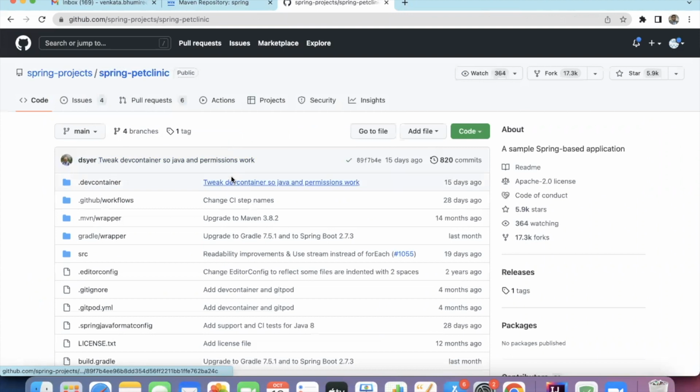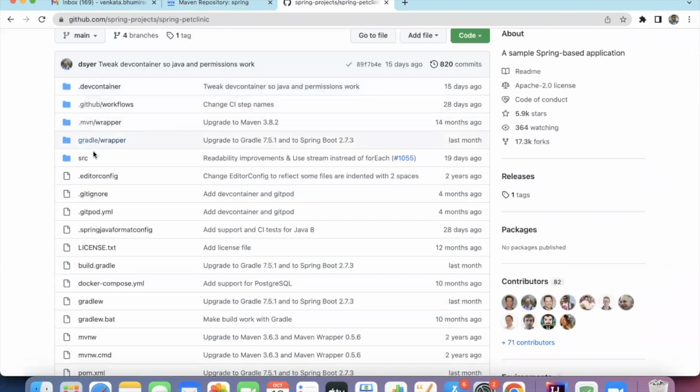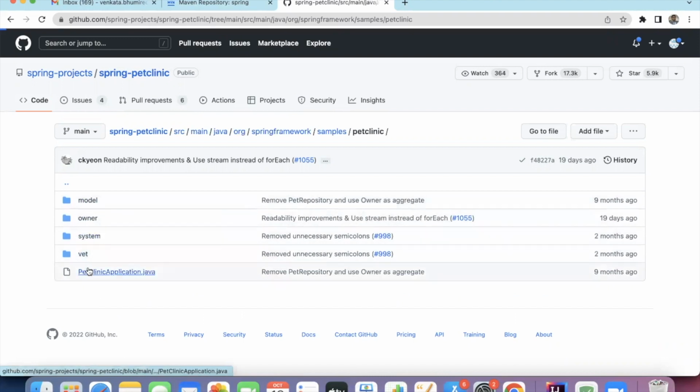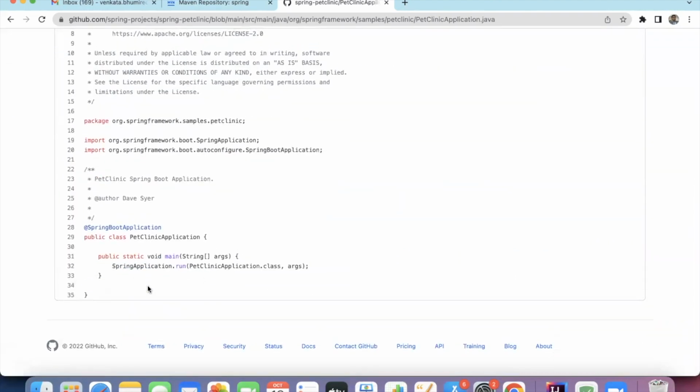Yeah, so it's a pet clinic application. A Spring project. Somebody developed this pet clinic. So let's go here and see how it is. It seems to be a Spring Boot application.